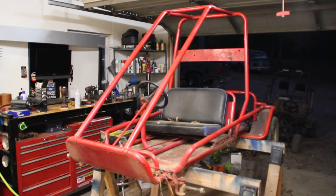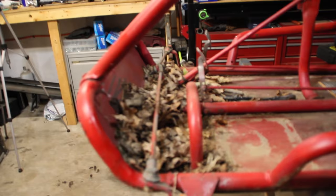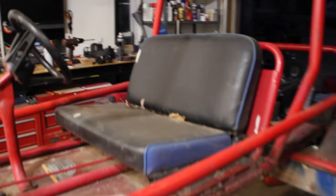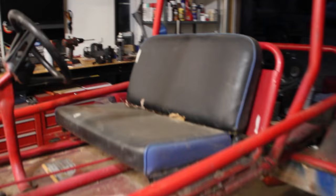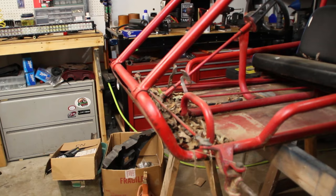We got the go-kart up on the workbench. As you can see, it's a Murray go-kart. The metal is a little bit thin on this go-kart, but I think it'll work just fine. The first thing we got to do is clean all the trash off of it — it's been sitting for a good while. Then we got to cut this steering wheel shaft off because it's made to be a right-hand drive go-kart. We have a seat sitting on top of a seat frame, so both of those will be removed, and we have a fiberglass bucket seat we're going to install.